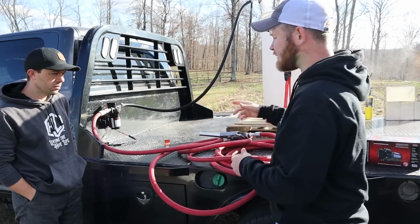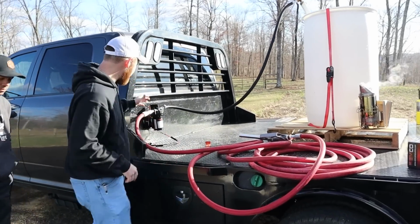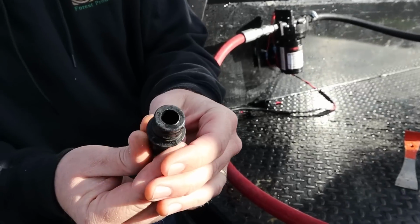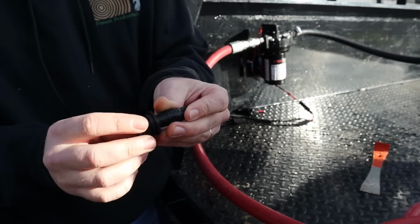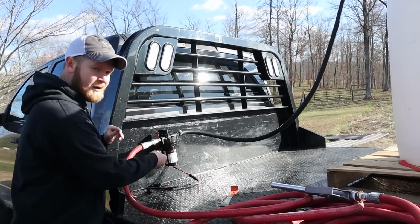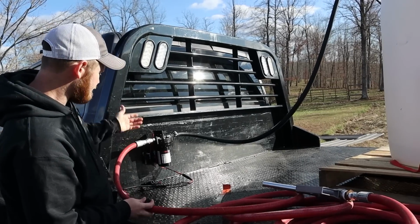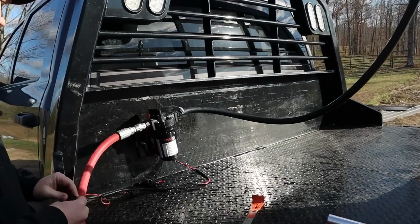And just like we were talking about earlier, on the other end, you can buy a pack of these quick couplers. I'll show you what they look like right here. These are the ones that actually come with the pump, and I just taped them over for now, so that way when I'm not using this pump setup and say I want to keep the pump mounted on the truck, I can just stick these in here to keep bees out of the pump. But you know, this is just a simple coupler going into the feed line here.